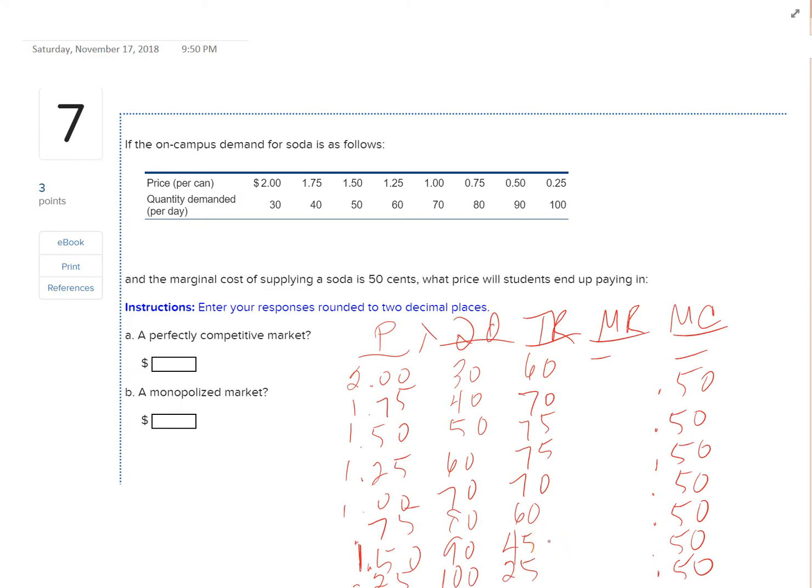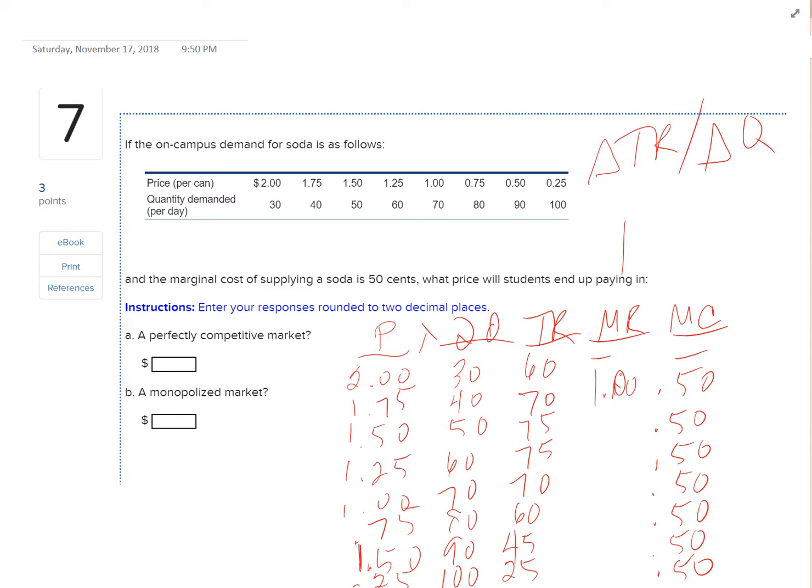Marginal revenue is going to be, now watch out, this is one of those tricky ones, the change in total revenue divided by the change in quantity. And the change in quantity is always 10. So you're going to have a little bit different calculation than what you might be used to. So here we go. For the marginal revenue for the first one, it's the change in total, which is 10, divided by the change in quantity, which is 10. So we're going to get 10 divided by 10, so $1 in marginal revenue.